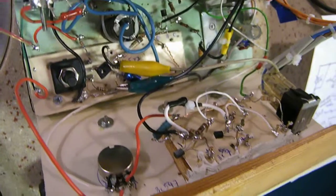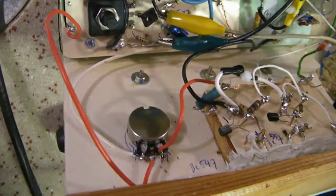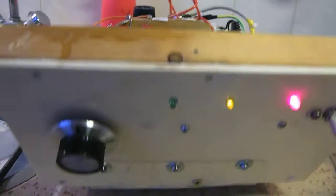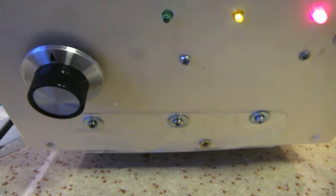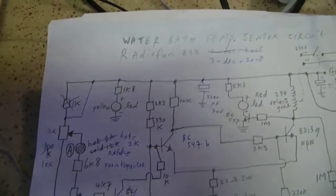Very simple circuit, by the way, Schmitt trigger. Two potentiometers. The black one is 1K. And the other one now in the middle of the screen is 10K. And with that 10K we can set temperature. And when the heater is on, it's the green light and otherwise the yellow light. And I have to say it works.